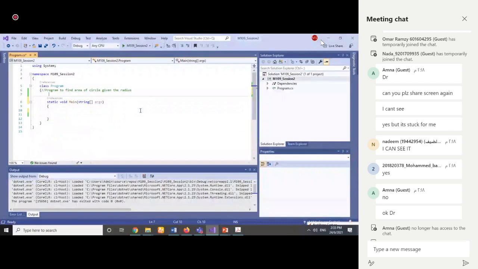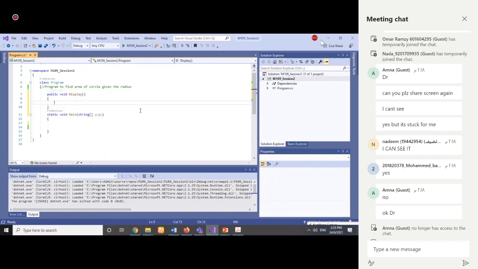So I can write this method over here, for example. Let's say that it's a public method that does not return any value, and its name is called display. And what does it do?